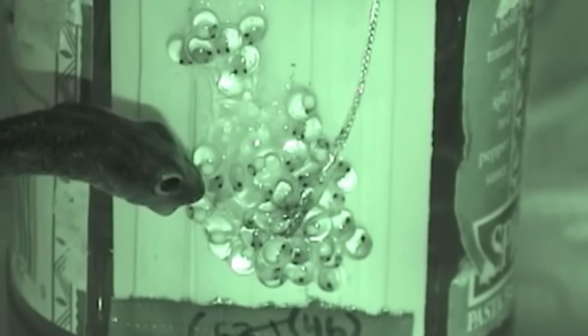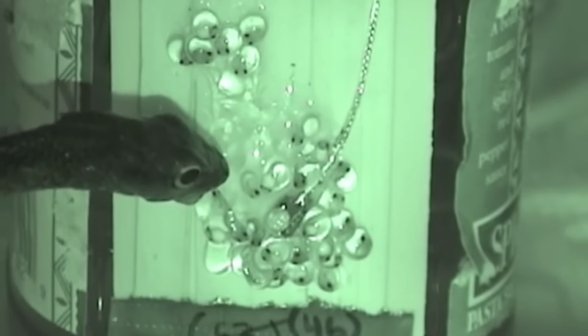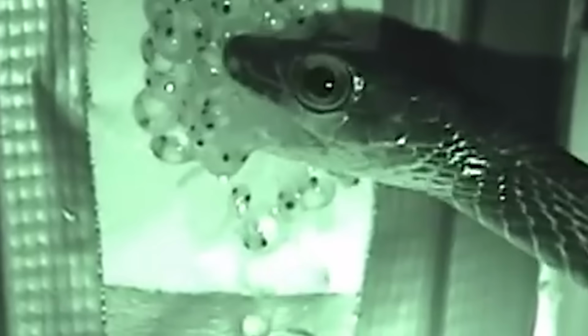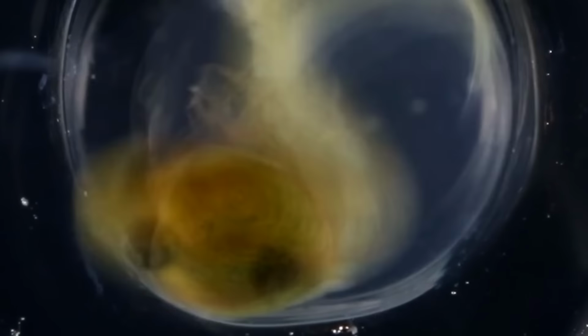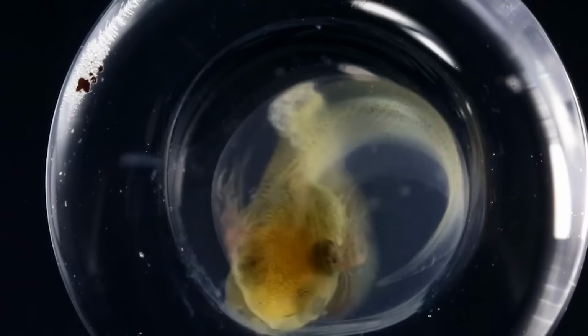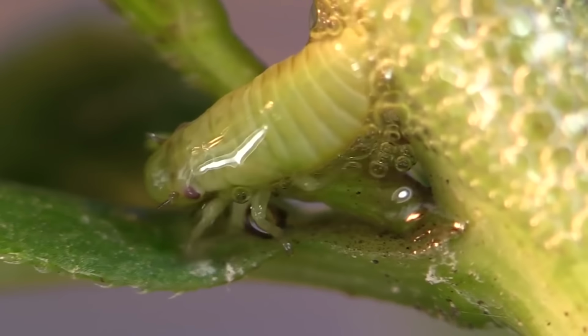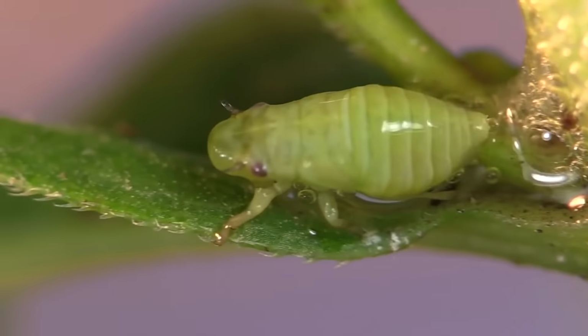Imagine how surprised the snakes are. Hey, what happened? You wouldn't normally expect a frog roe to escape. It's like your oatmeal would suddenly crawl out of your plate and disappear into the unknown. With this defense mechanism, the frog parents don't even need to be around to guard the offspring. They can easily handle everything on their own. But this is not the only species lucky enough to have built-in protection for their offspring.